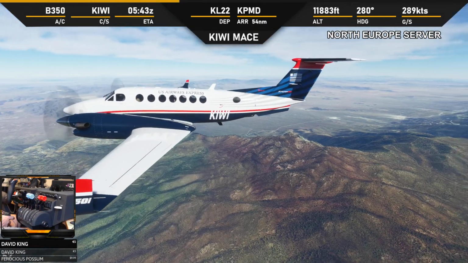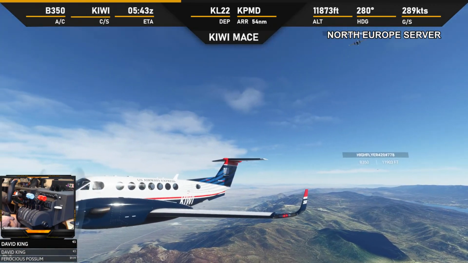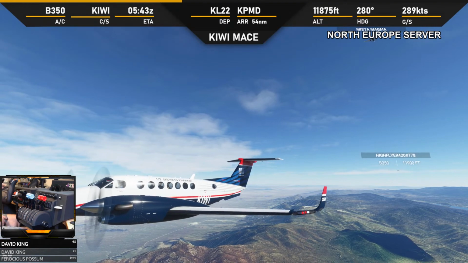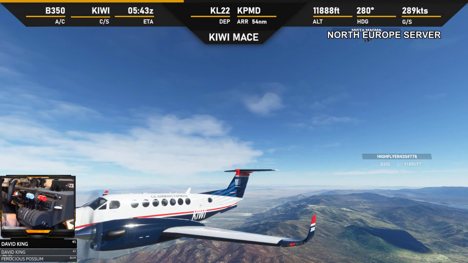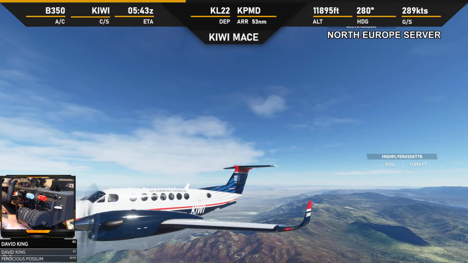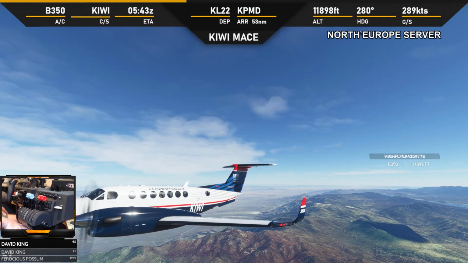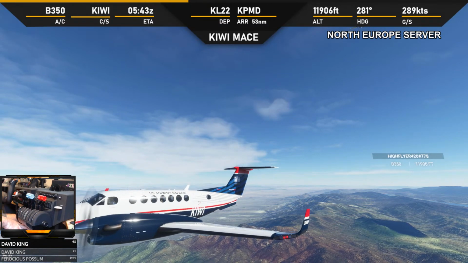It's a nice paint job, this one, eh? Here we go. Beautiful. Oh, excuse me. How far we got to go? Can't be too far. Ice cream achieved.